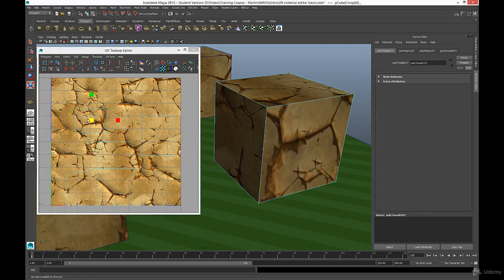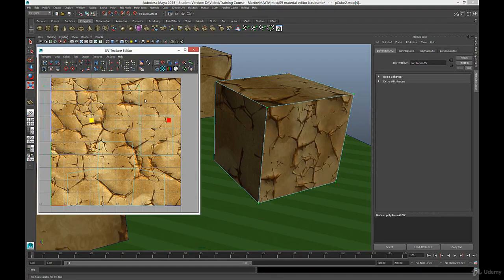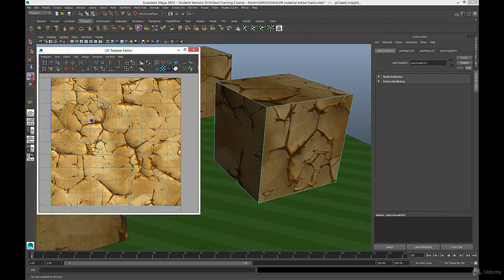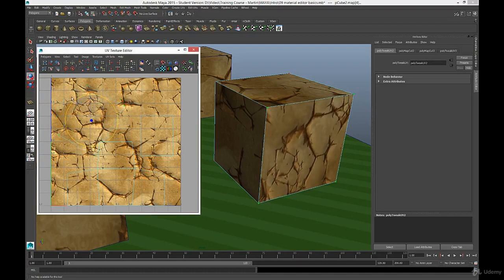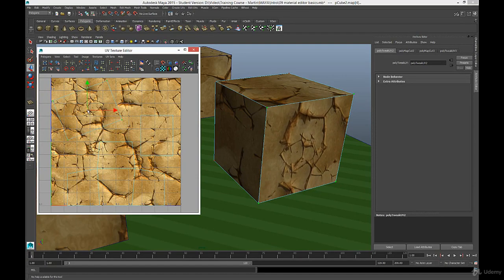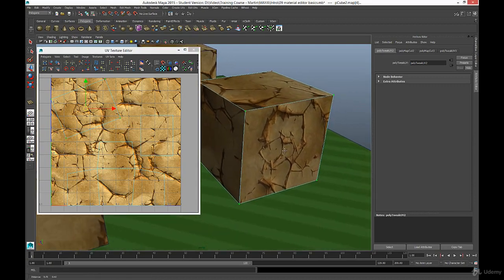I can also adjust the scale of that poly, or of that UV poly there, those UV coordinates, and then we can also rotate those UV points. So you've got a lot of control on the UV coordinates and how you're going to visualize those textures onto your object.